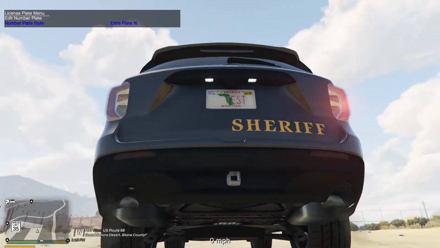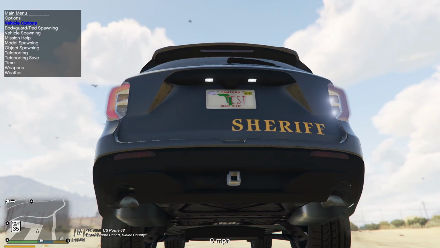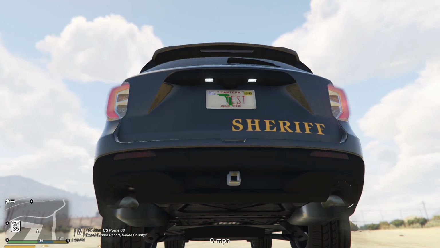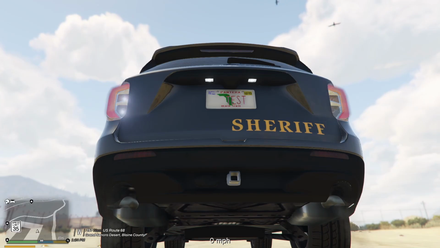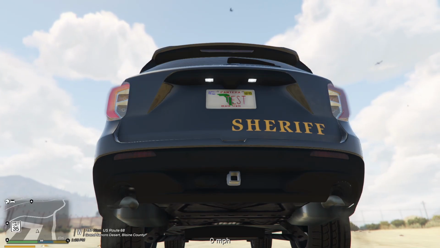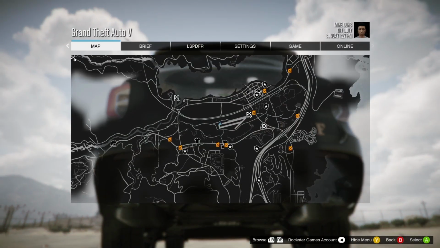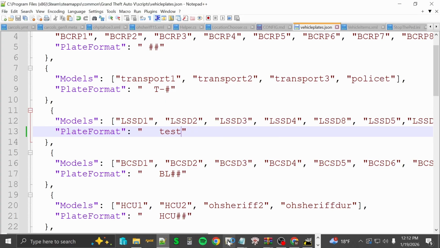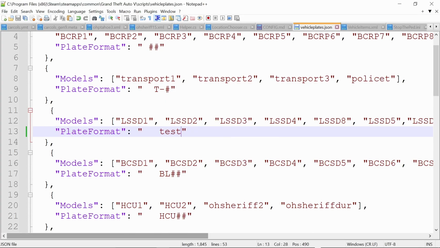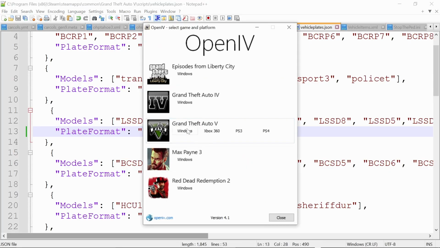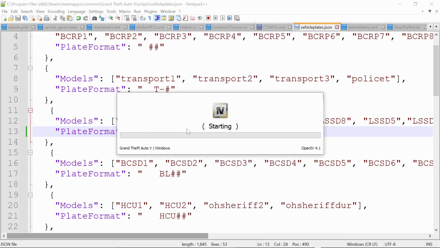So if you wanted a license plate with red text, what you would have to do is figure out which license plate this is, and then in the carcols file, change it based on that. And I'll show you guys how to do that real quick, and that should conclude this video. So let's go ahead and look for the red Pantera license plate. So the first thing we have to do is go to our vehshare file. I'm going to go ahead and relaunch OpenIV. It shouldn't cause any issues with GTA being launched, but if we end up crashing, we'll know why.